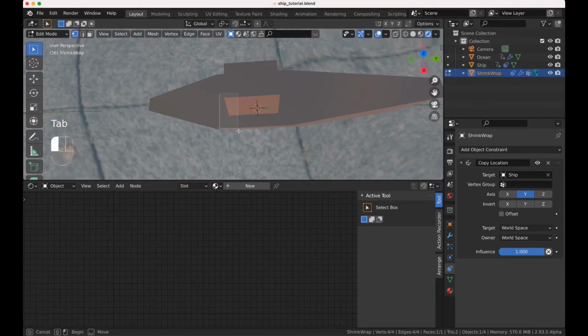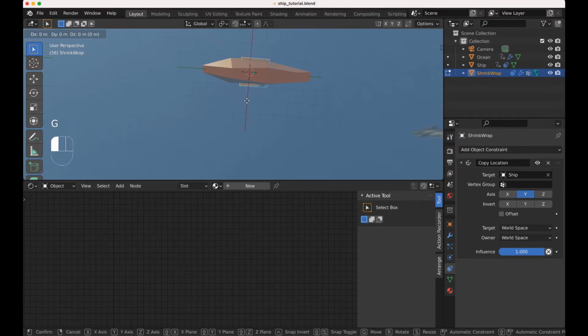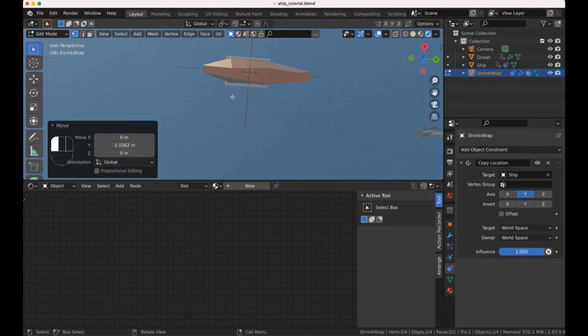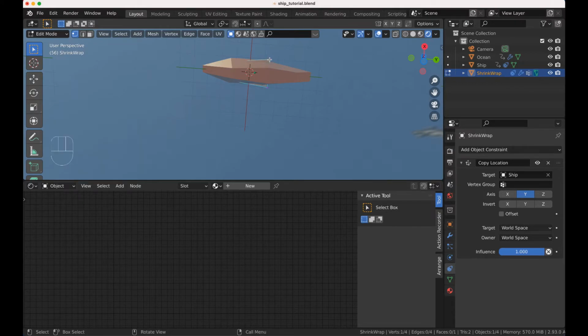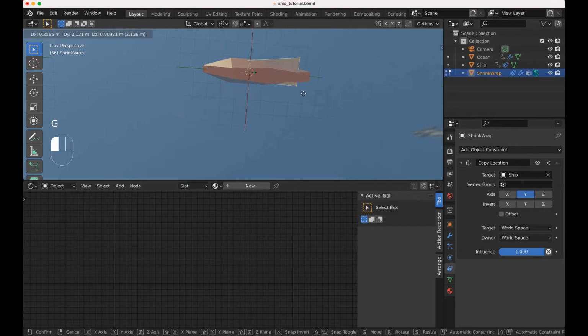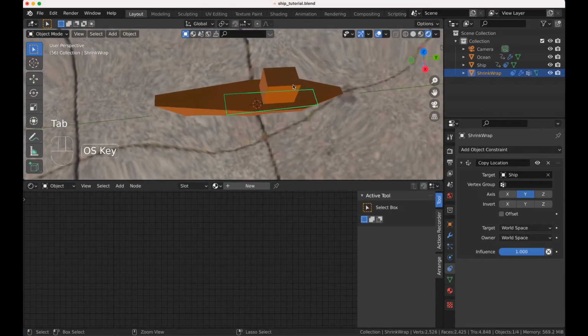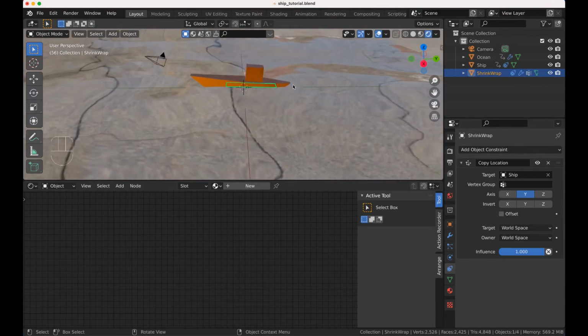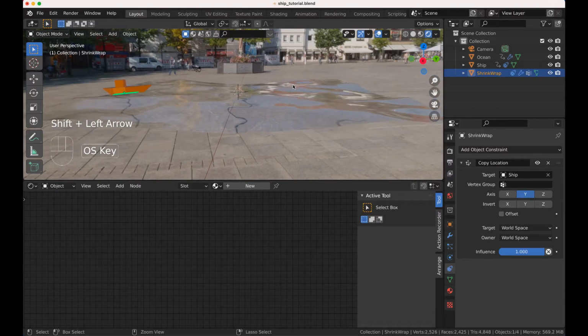So therefore we grab these. Let's see this again. G, Y, and we widen this a little bit up and adapt it to the size of the boat. So G and S. And now let's have a look again whether it's looking a bit more realistic.